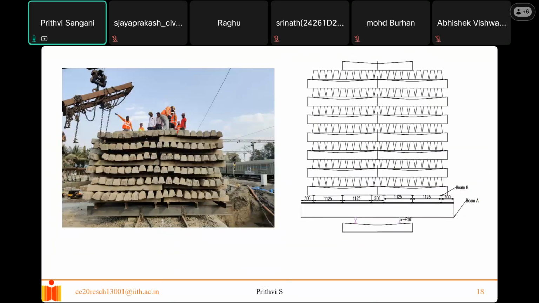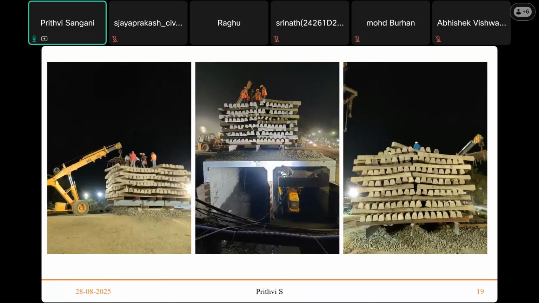sensors. You can see these wires, these cables. Under this cable we have an LVDT, which is called a linearly variable displacement transducer. What it does is it measures displacements and deformations. We kept on loading this, and we tried to see how much the displacement is at this section.